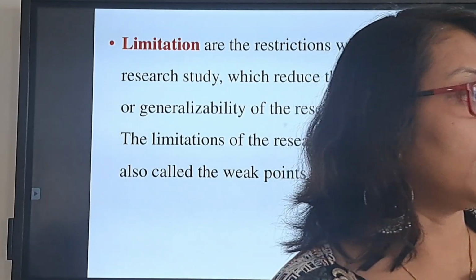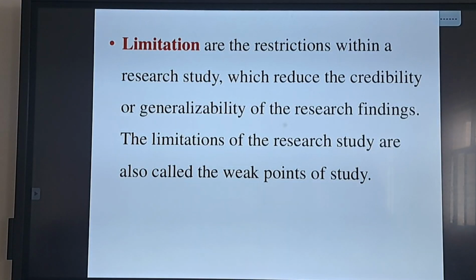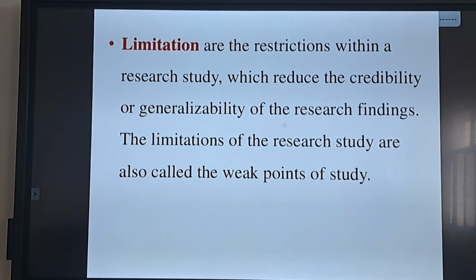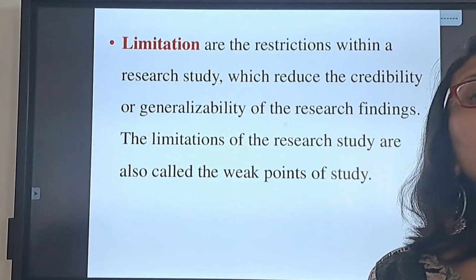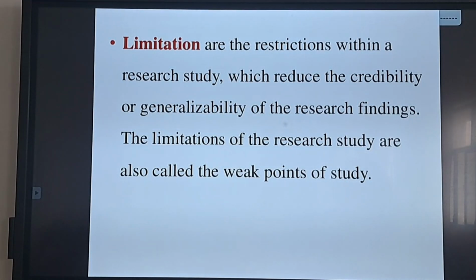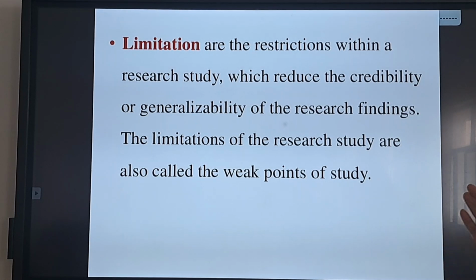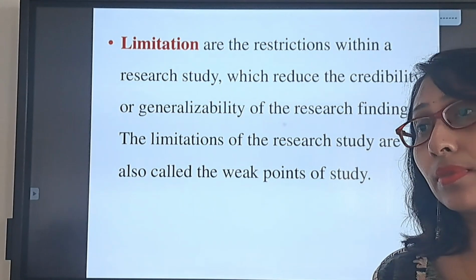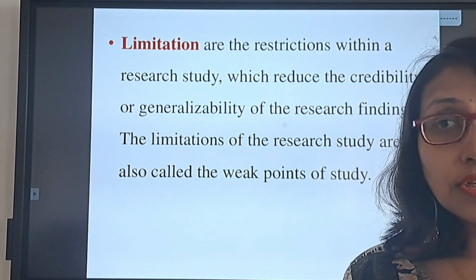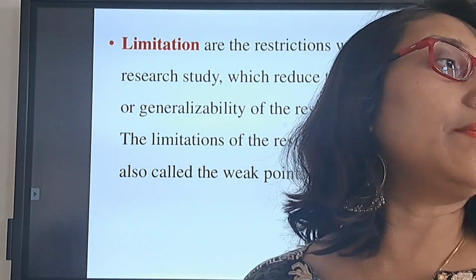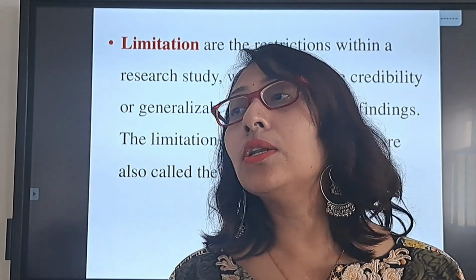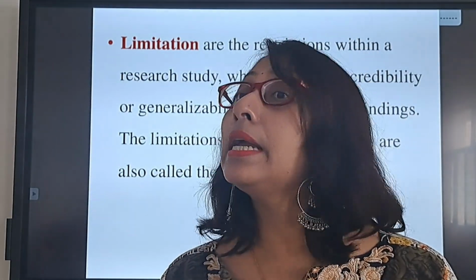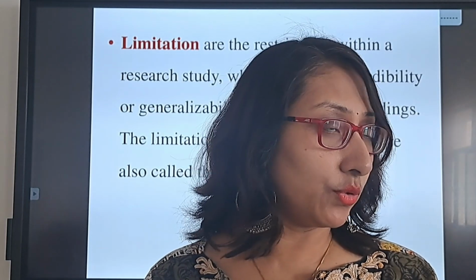What is a limitation? Limitations are the restrictions within a research study which reduce the credibility or generalizability of the research findings. The limitations of research studies are also called the weak points of the study. As I told you, there are certain extraneous variables, environmental variables, demographic variables which are not within your control, and they will have an impact on your research study. That means it is your limitation, as I told you before.